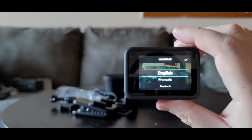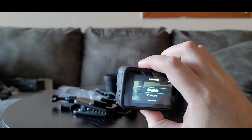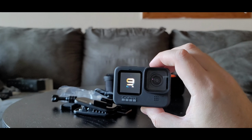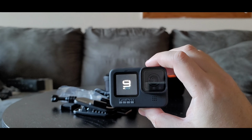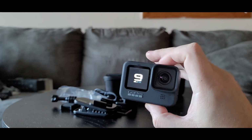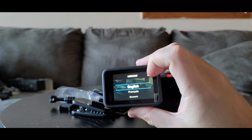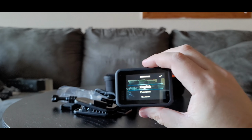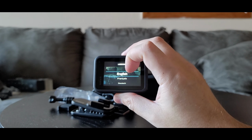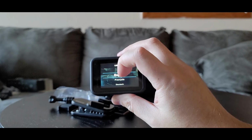Okay, so in that last segment at the very end, I think I got too carried away and I didn't realize what I was doing because I wasn't showing you this thing. So here it is, in all its glory. For whatever reason, it does say 9 black on it on the front display. And then on the back display, it's a touchscreen, and you can kind of see the reflection of my phone. I'm going to try to do this, hoping that it's focused enough for you. So it's a touchscreen, that's nice. I once again didn't know that.